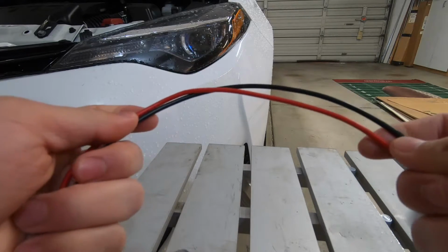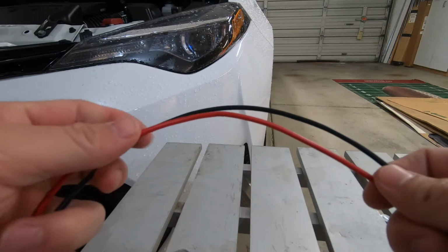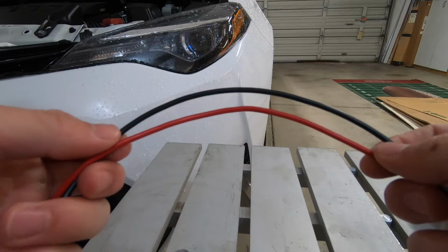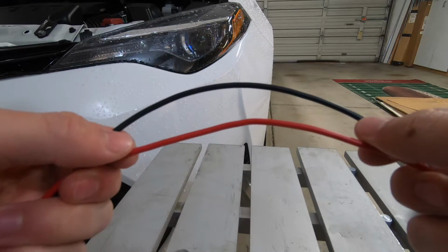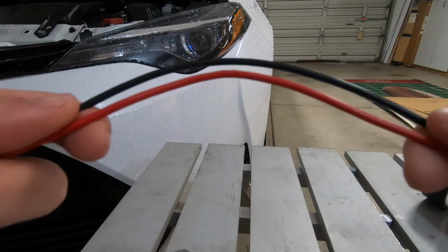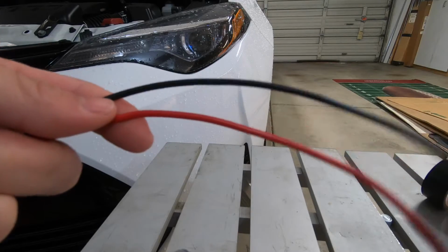So the wire color for the connections does not matter. I just chose red and black because typically the positive is red and the black is the negative or the ground. Just make sure the gauge is the same on both of these, and these are both 14 gauge.